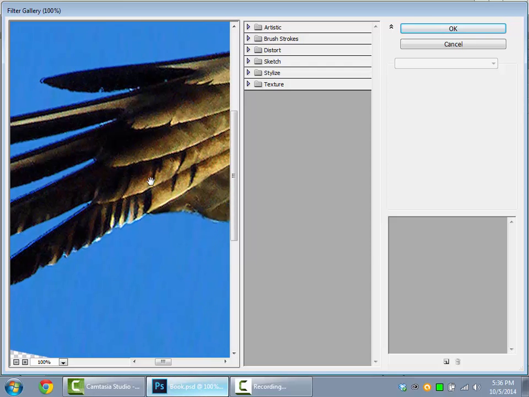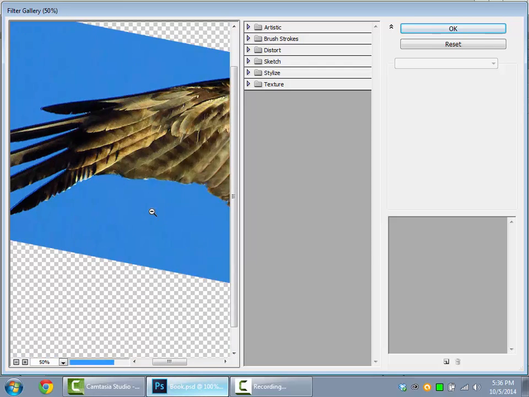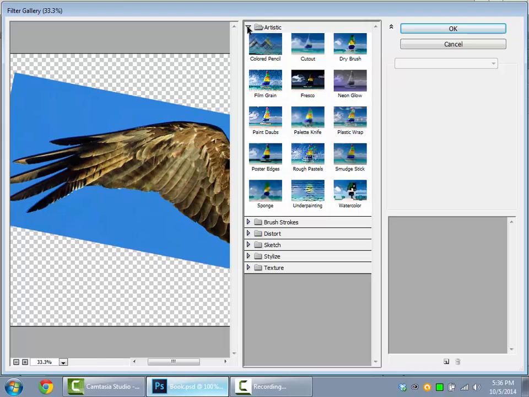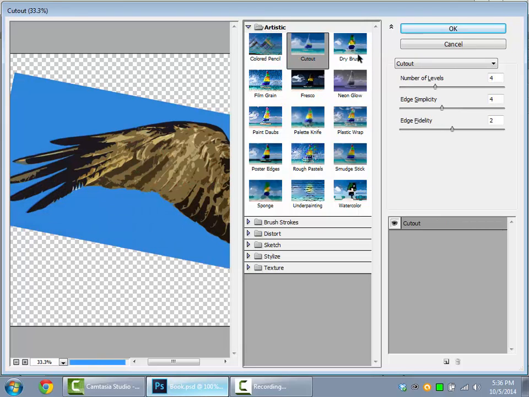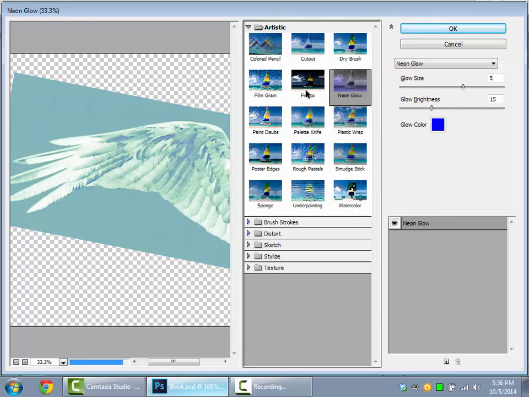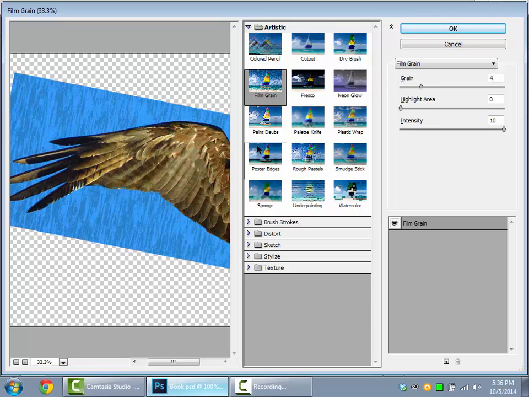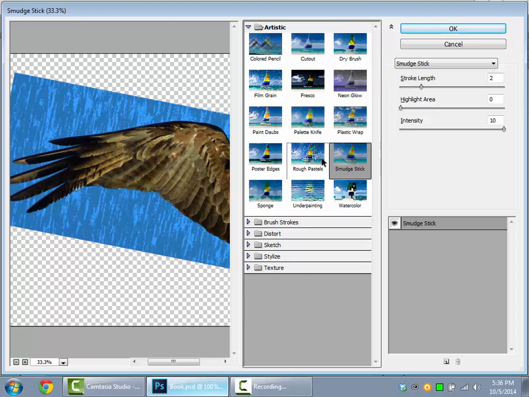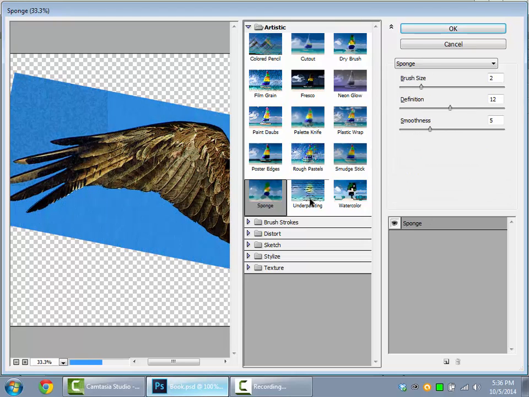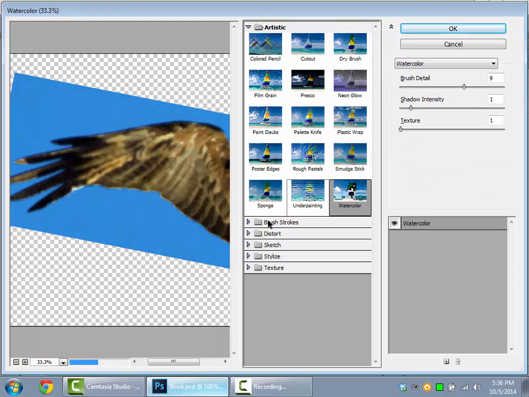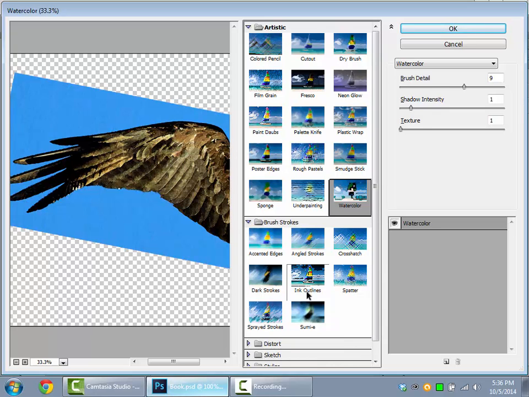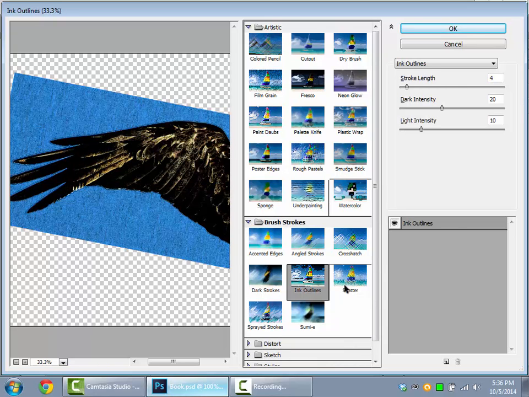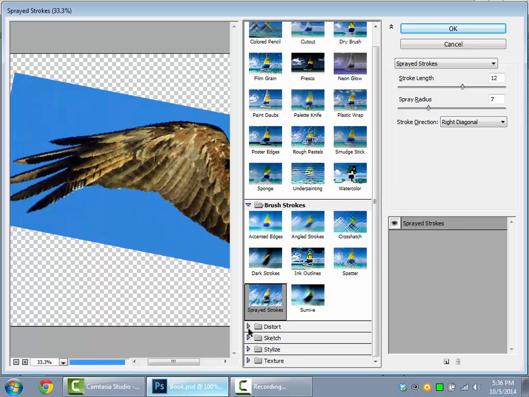This is going to adjust the original image, and I can do all kinds of crazy stuff. Each one of these is kind of like Instagram filters, but these were before Instagram. I'm going to go through a few of these because we can just make up whatever we want on this. Brush strokes, ink outlines, that's not too much.